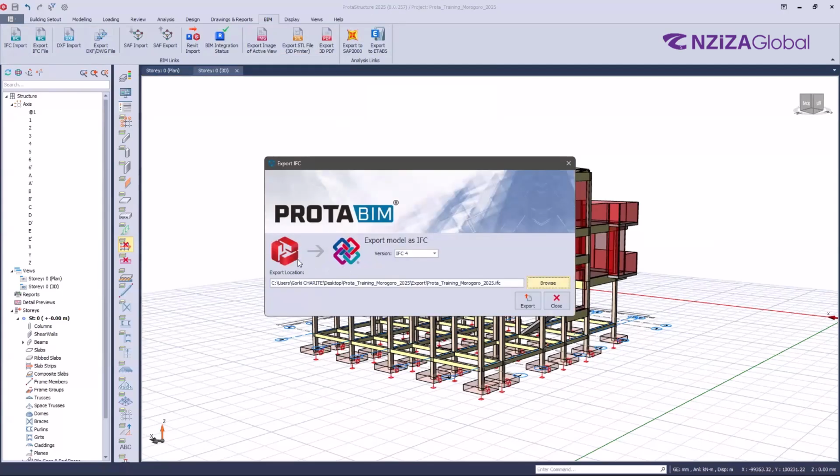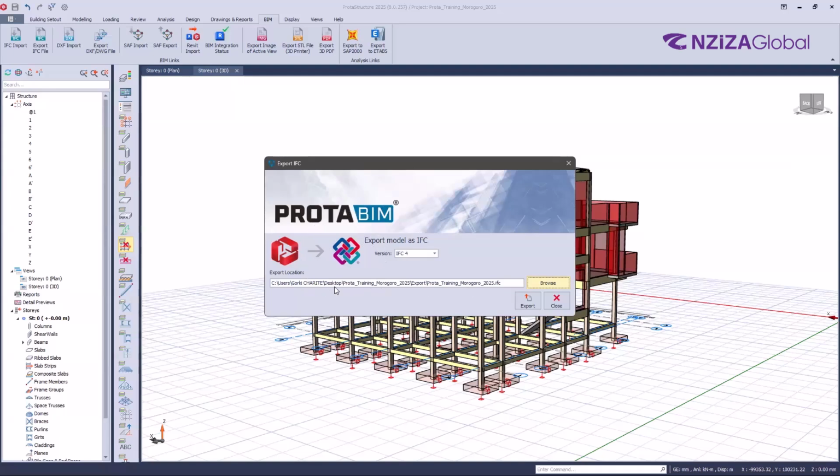Now you see it is the Prota BIM. Okay. Remember we used it when we were importing elements from a DXF file. This time now we are using it for exporting. Good. So we are exporting from Prota to IFC.